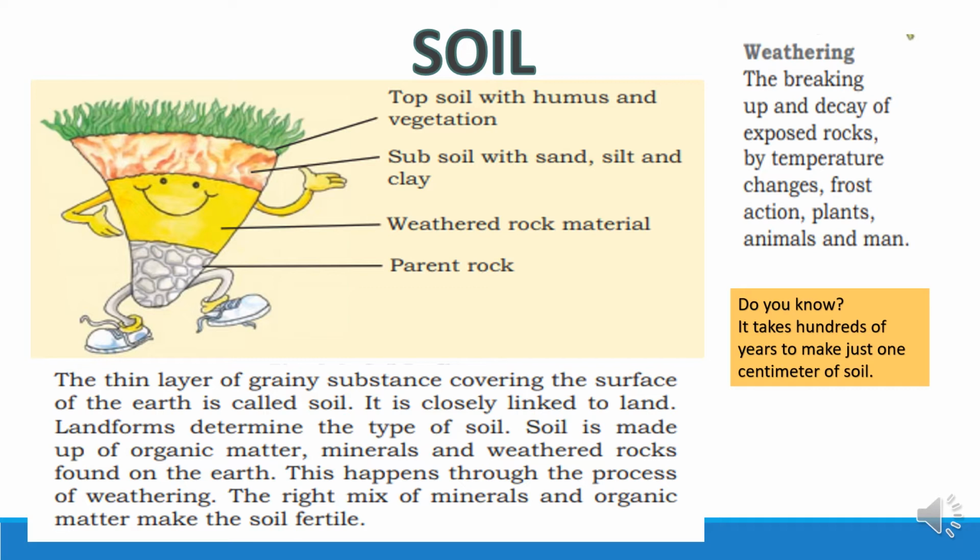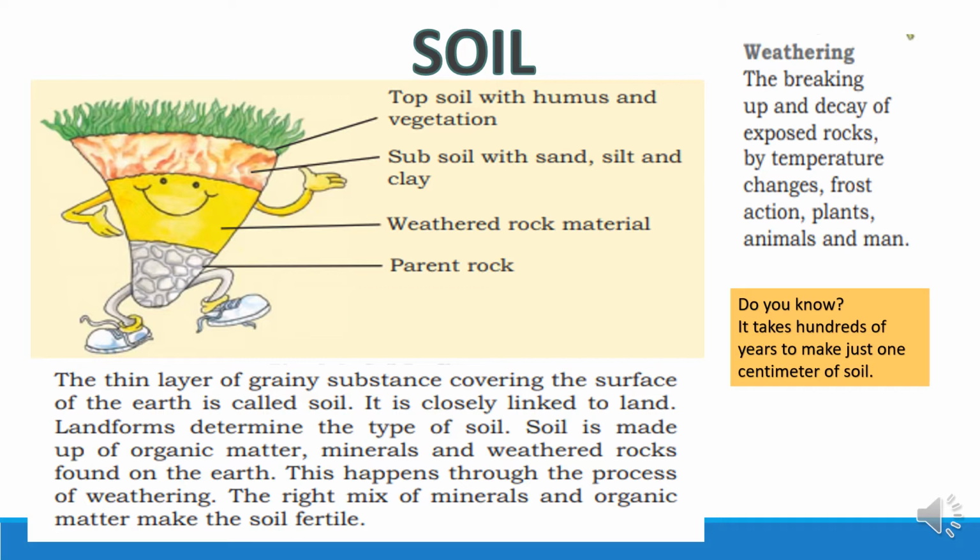Over the land, if you have that soil and if the soil is fertile, then that land can be used for agriculture. And this soil, if you want it to be fertile, should contain some minerals and it should have some humus content. Then only you call it a fertile soil.